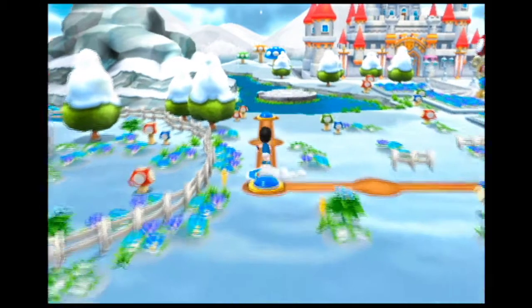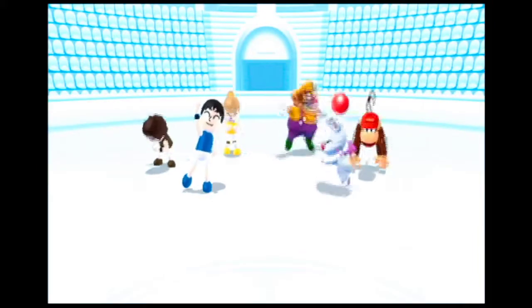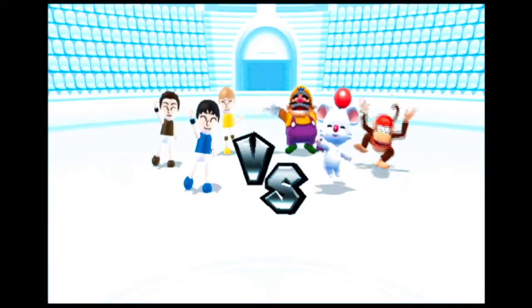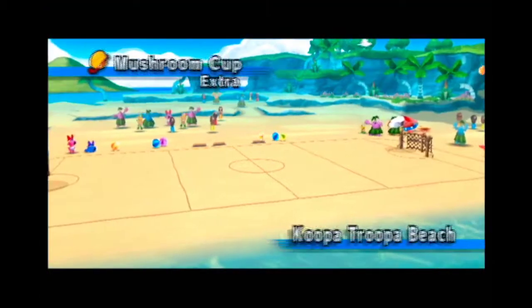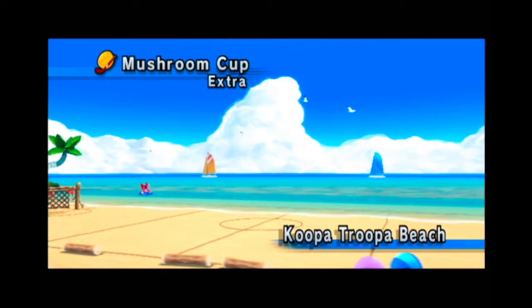And continue to the. Unlocked Yellow. Cannon? Oh! There's more bonuses! Now we're facing Moogle, Diddy Kong, and Wario. It's a match, and we're going to be playing on Koopa Troopa Beach.